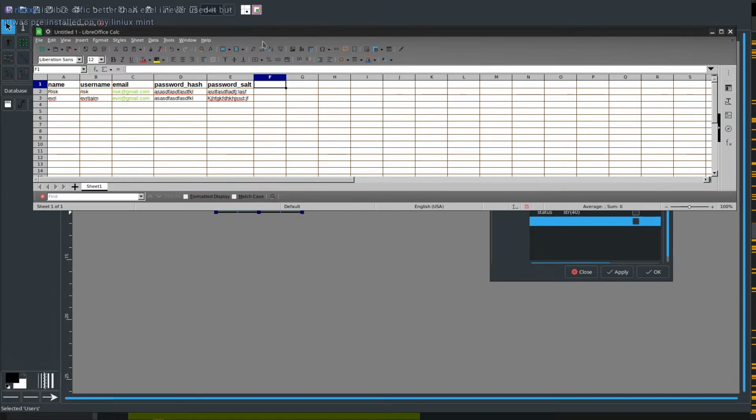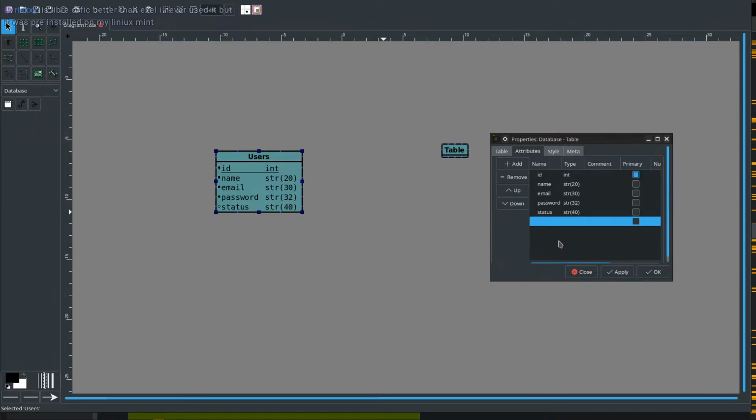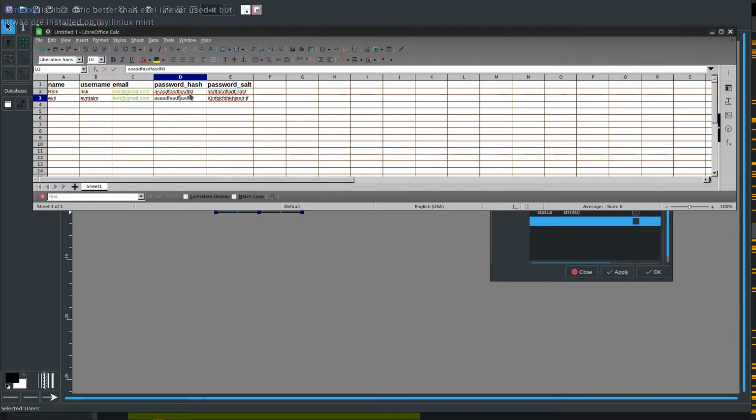Okay, we have password salt, which is basically, password hash is basically a hash of your password plus a salt string. So in this way, you don't actually store the actual password.